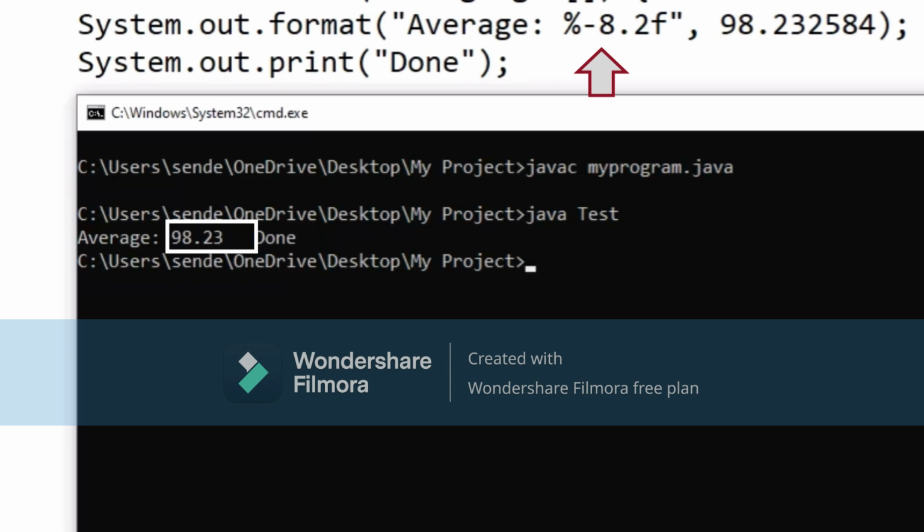So we have 8 parts, and the number itself takes 5 characters. These 5 will appear here, 1 2 3 4 5. So from 8 we are left with 3, so 3 spaces will be after it. So it's aligned to the left of our 8 parts. Okay, so 1 2 3, then this done will be printed.